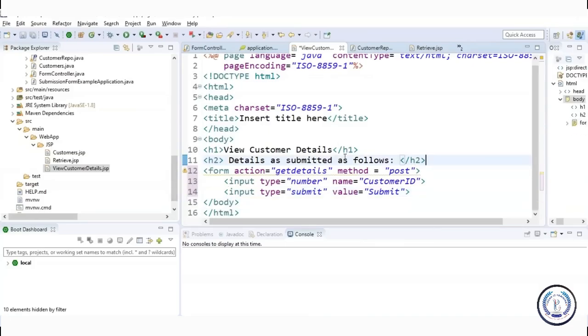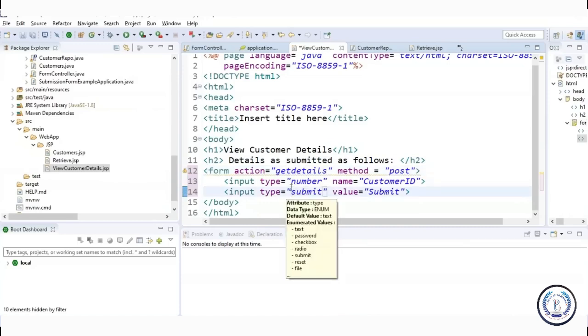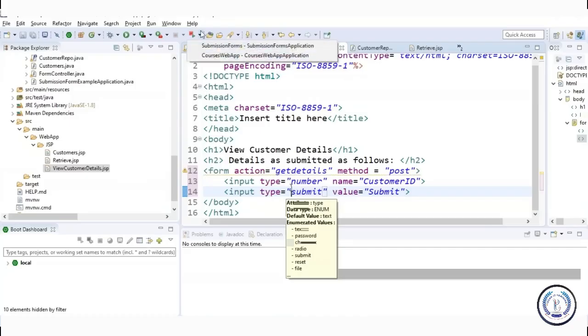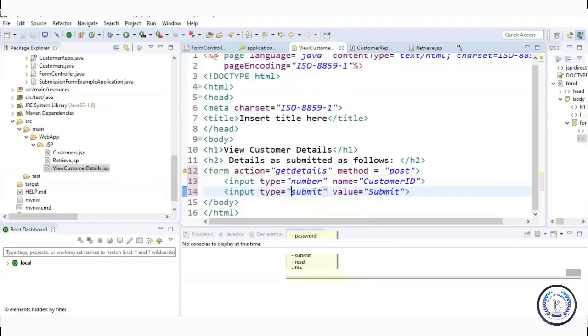That is because we have been calling the get details method, but I forgot to configure the view customers form. So that's my bad. I'm sorry for that. Now that I've configured the form, over here I have the form action to be get details, the method to be post, and the input number type to be customer ID. So as soon as the customer ID is entered, automatically the get details form will open up where we'll see the customer ID details. So let's just relaunch the application again.